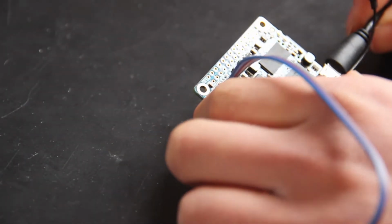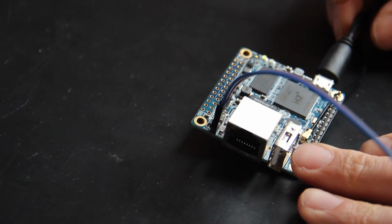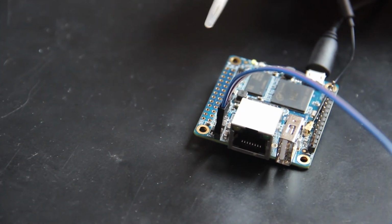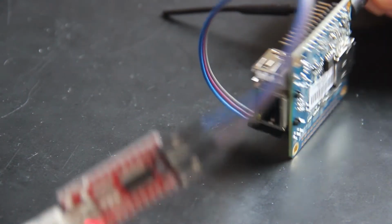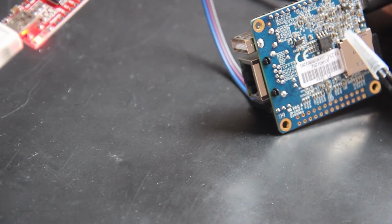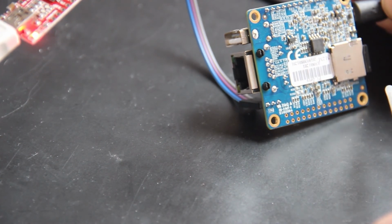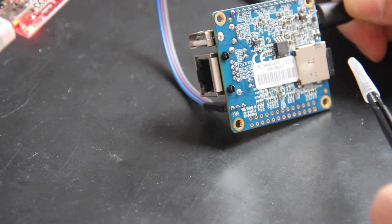We've got 2 LEDs. One of them is the power LED and one of them is the activity LED. And we've got a 26-pin expansion port at the top. So that is about it. I've noticed a tiny chip on the bottom over here. I think that's the SPI flash memory, but I'm not sure, and of course the micro USB interface.